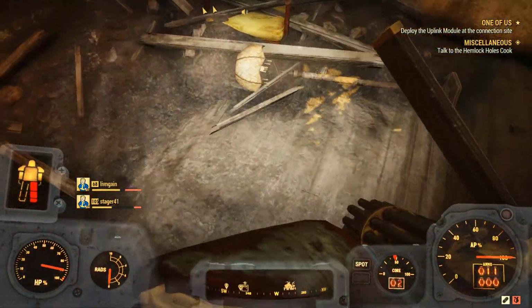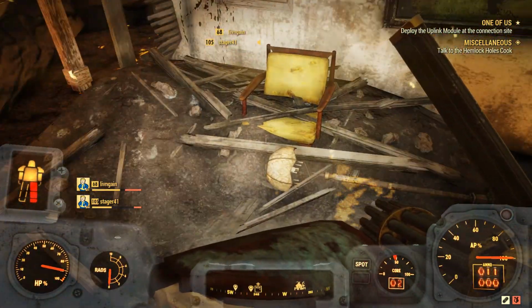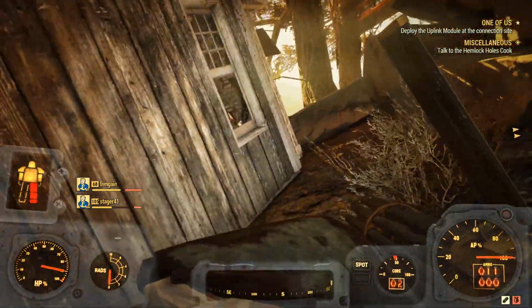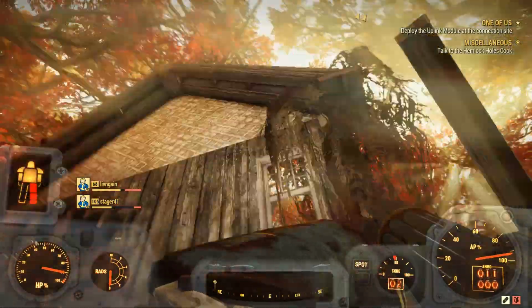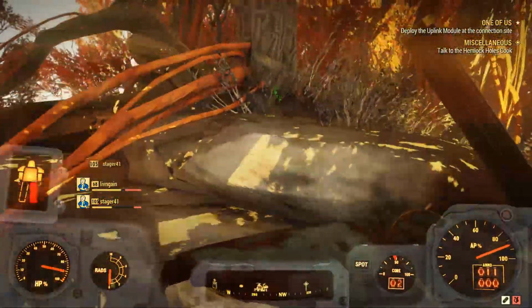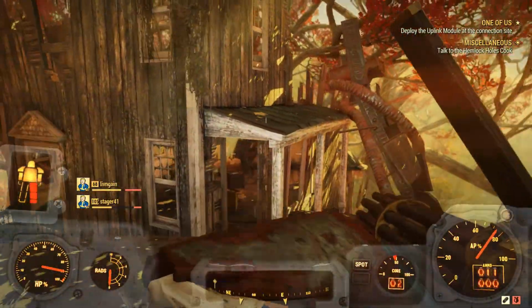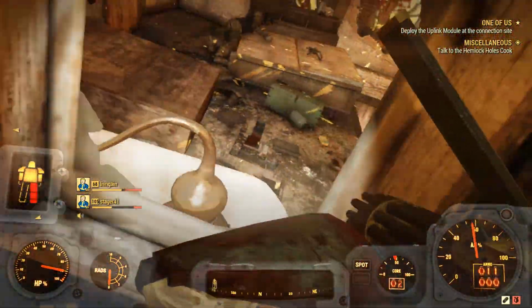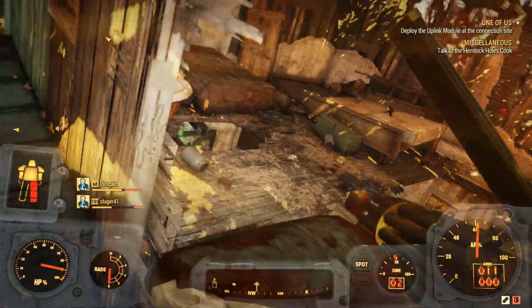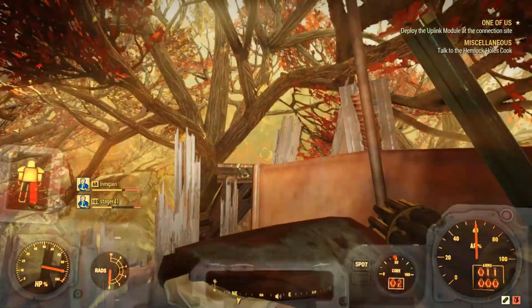The note's like on the edge of a building that's hanging off. That's weird, kind of. Is there anything on top of this building, maybe? Whoa, this is like a whole town up here, huh? Yeah, you can see the town off of the place. You can see Harper's Ferry off the place.